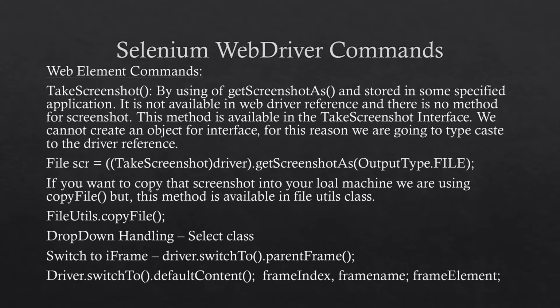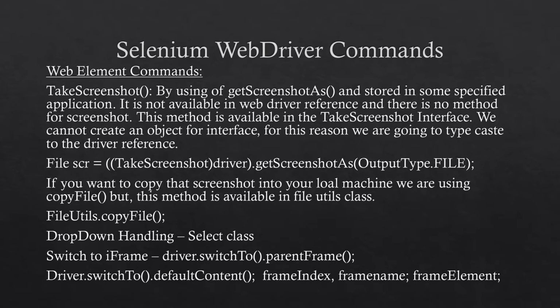If you want to copy that captured screenshot into our local machine, we are using copyFile, but this method is available in the FileUtils class, that is FileUtils.copyFile. The next topic is how we can handle dropdowns. With the help of the Select class, we are going to handle a dropdown, and with the help of the option tag, we are going to select an option from that particular dropdown.